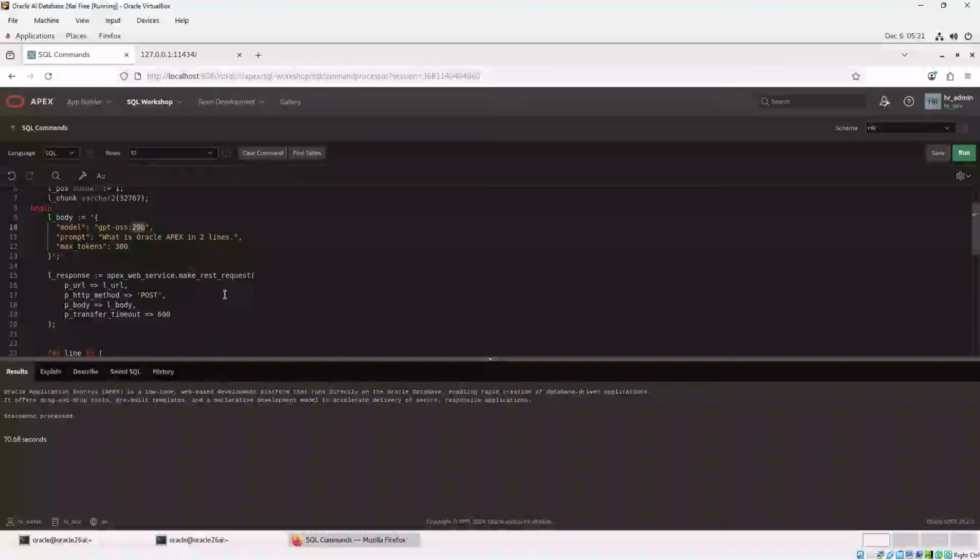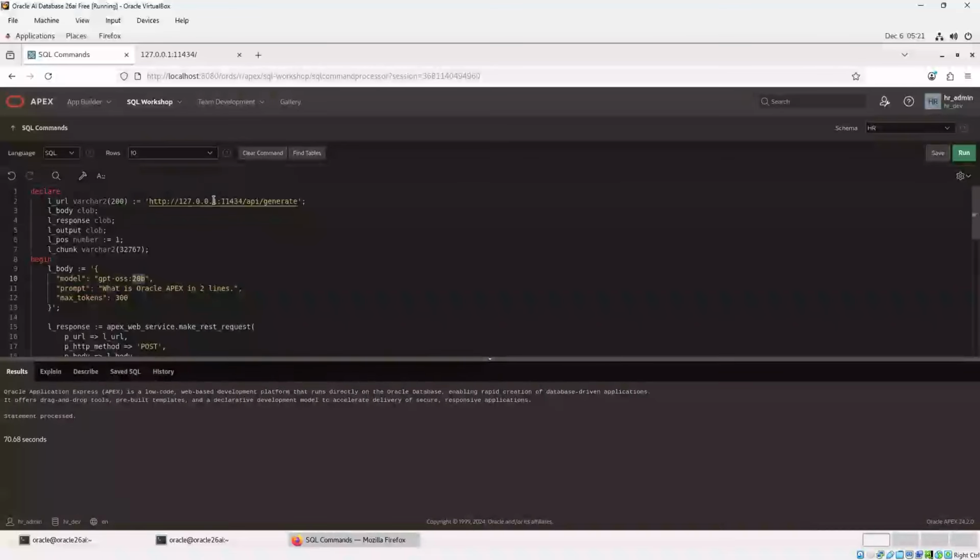My internet was slow on this virtual machine, and I had not even tried to troubleshoot it or see if I can increase the speed, but it took time. But on your PC, we'll download over here shortly. So this is an LLM on your local PC with a URL. You can call the web service. Now it can be another server. You can have Apex on one machine and your LLM on another machine. Yes, possible. You can just give the IP or machine host name, up to you.